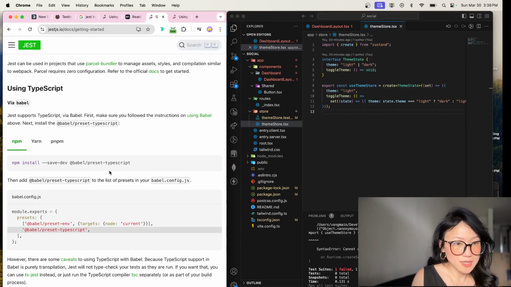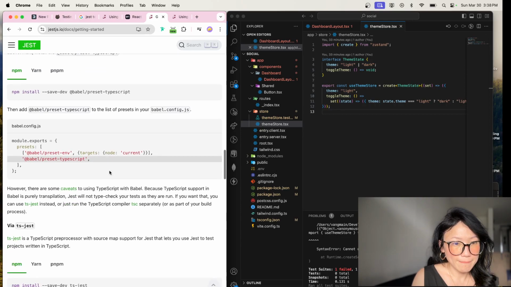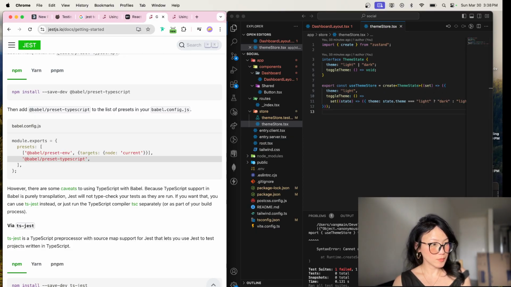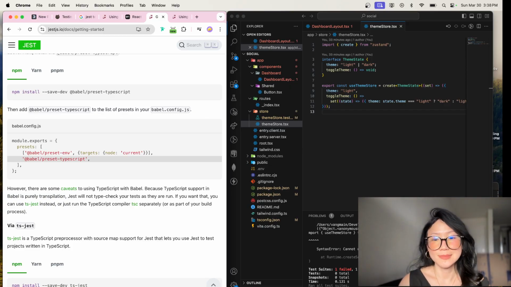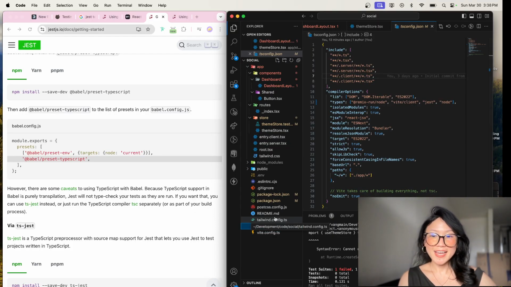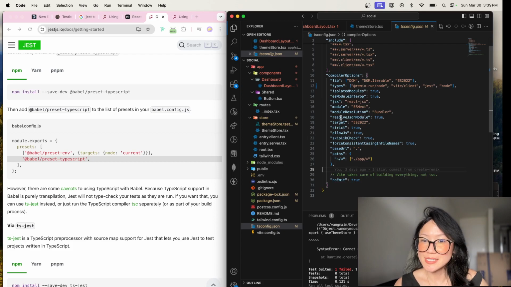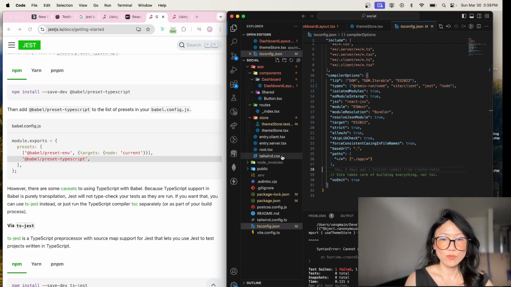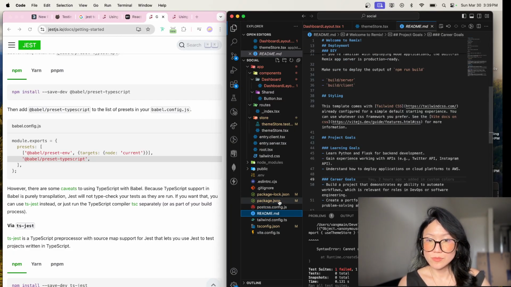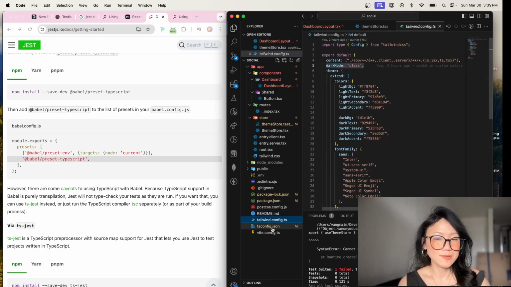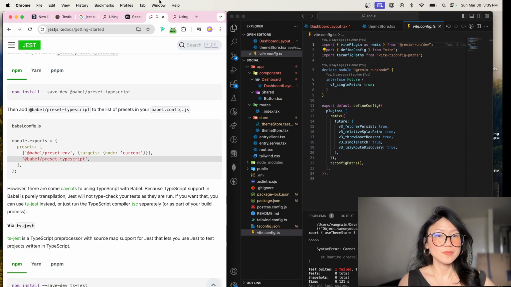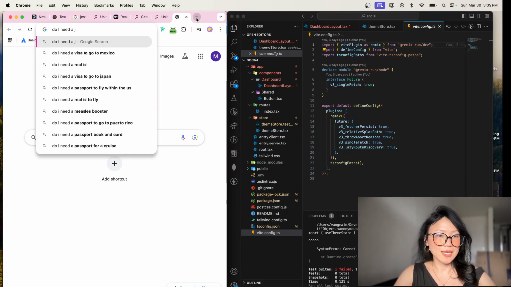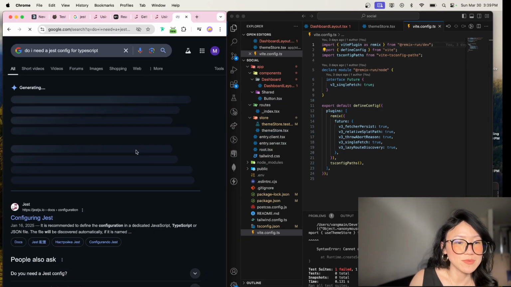Jest can be using Vite. tsconfig, I think JSX, allowJs. Do I need a Jest config for TypeScript?